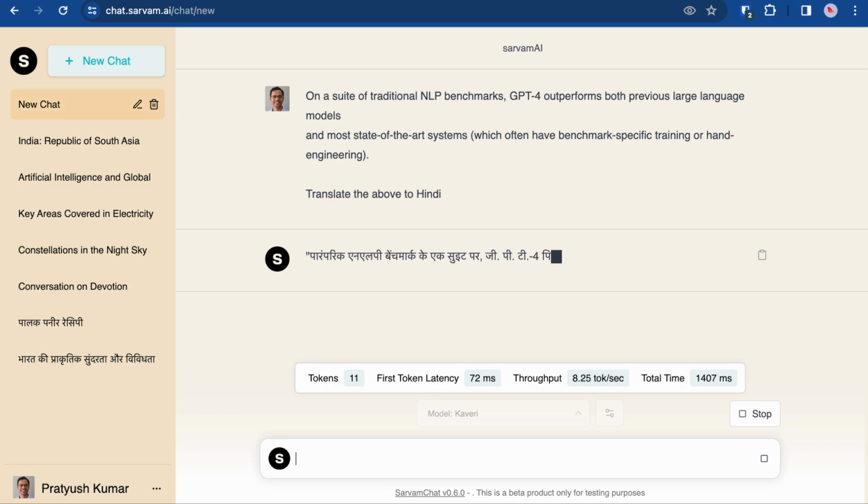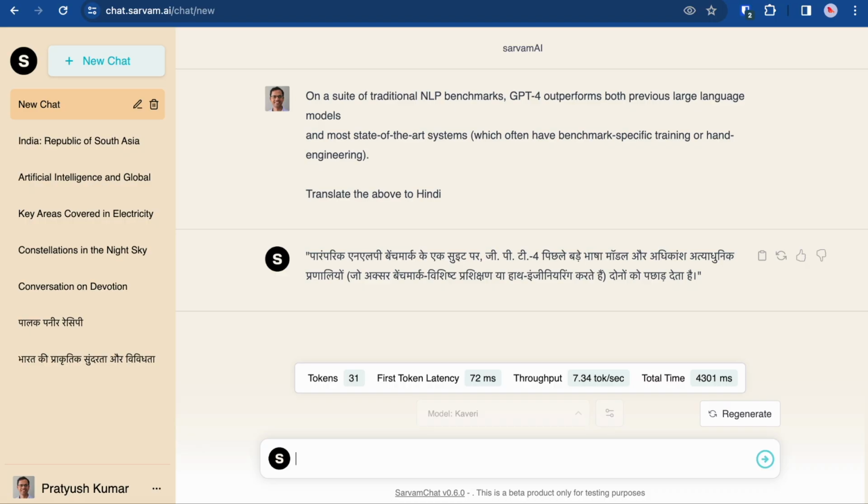It uses an interesting phrase, पछाड़ देता है, for outperforms. Maybe one could change that, but roughly this is how literal translation would work. It maintains context, it maintains things within the brackets and so on.